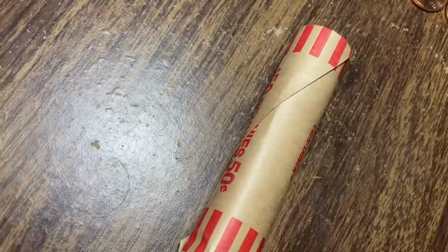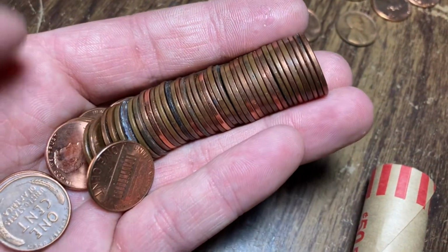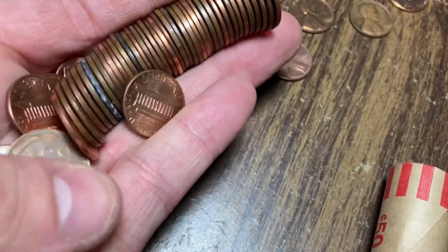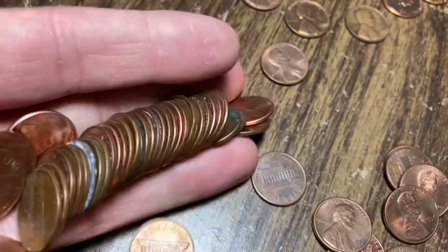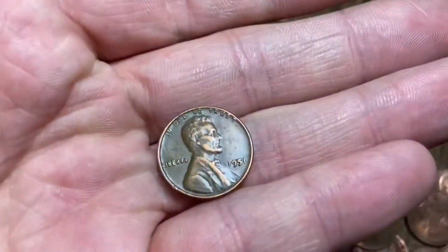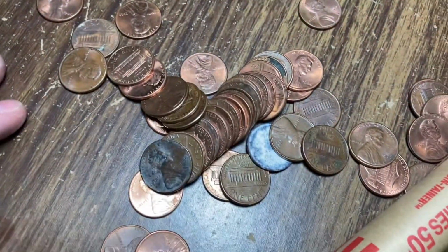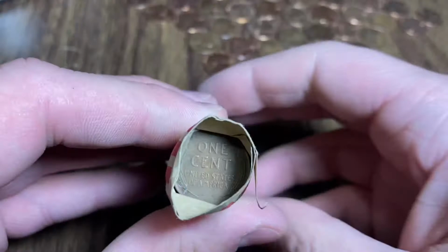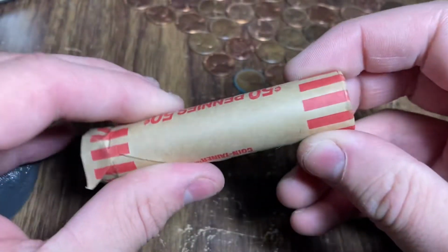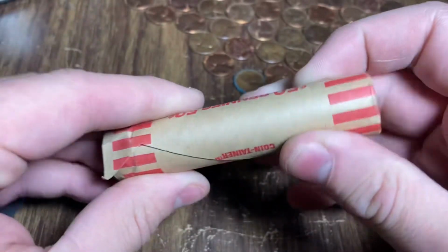Looks like I've got another one of those rolls here that it's primarily copper, but it's got some zincs, and pops another wheat penny right off the bat. So set these down, and we got a 51, so that makes 5 wheat pennies, and I'll look through here and see if we got any other keepers. I had to crack out the tripod for this one. I'm seeing a wheat on either side. I got a 40s here, don't know what's here.